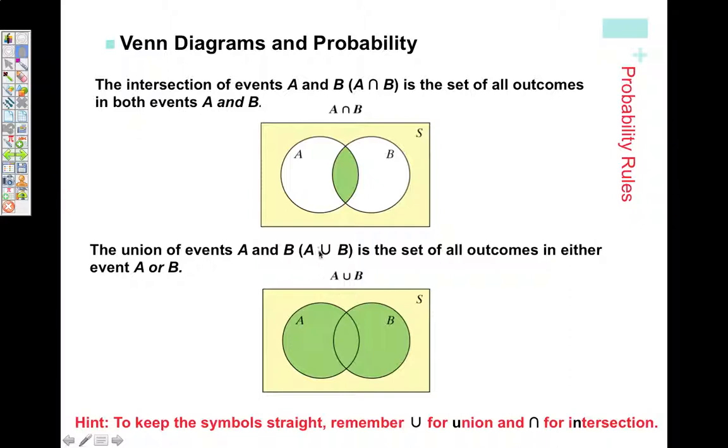Here we have our pierced ear problem again. The U is for union. The upside down union symbol is for intersection. You need to keep that straight. A union B is OR. A intersect B is AND. It's the overlap. Union is everything.